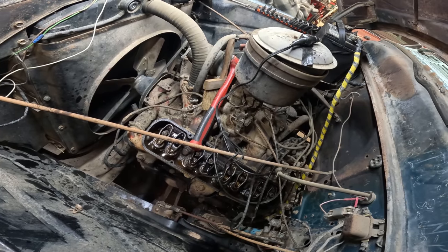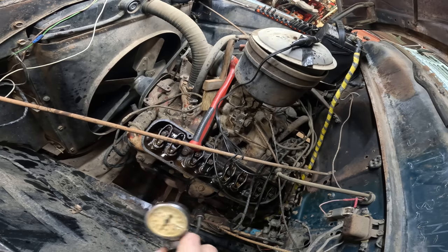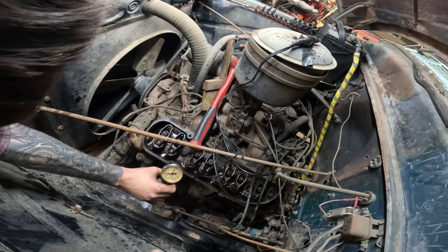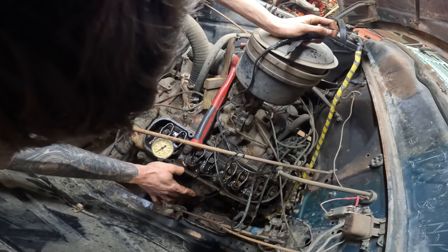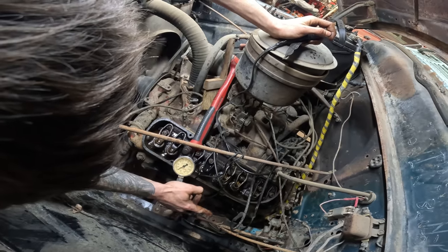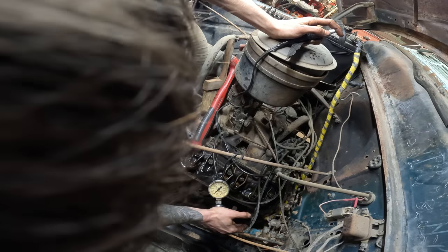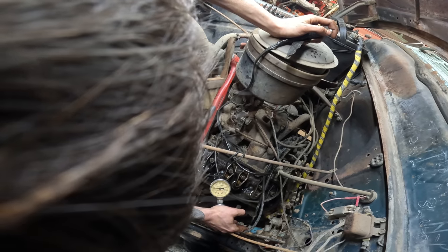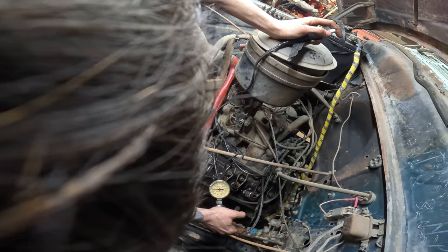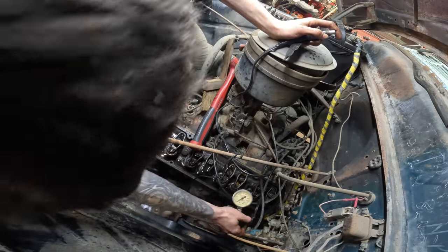Okay, good. All right, now just for shits and giggles, here's a quick compression test. Hold it down in the hole. No compression. Okay, try the next one. Yeah, try the next one. Sometimes the valve sticks, you fuck with it a little bit. What you got? 30? 50. Yeah, almost 50. Try the next one. It ain't gonna run unless it has compression.